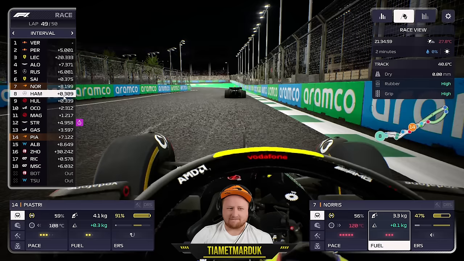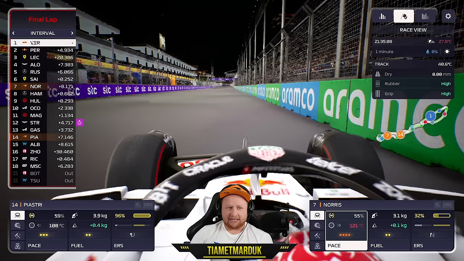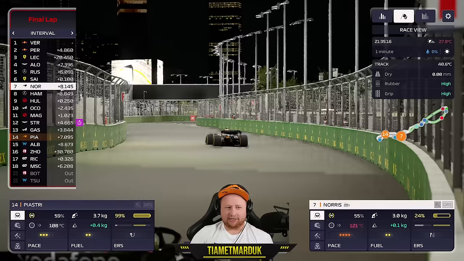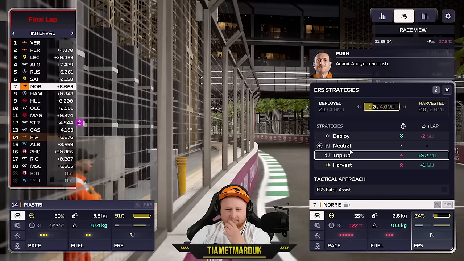Question is though, do we use battery? Do we use battery to get away? I might go full attack mode. I'm 8/10 clear. And you can push. I might be able to break DRS here.